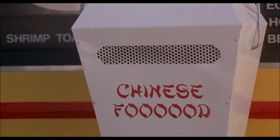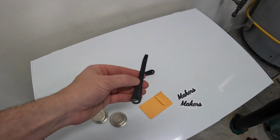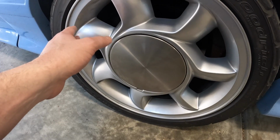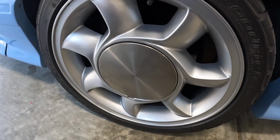And these let you take off the center caps much more easily than what I have now. What I have now, let's talk about them. I got these over 3 years ago, I think now, and they were sold by LMR at the time, and they're 17 inch, right? I think they're 17 by 8s maybe.